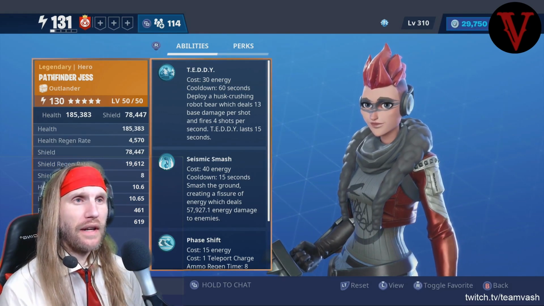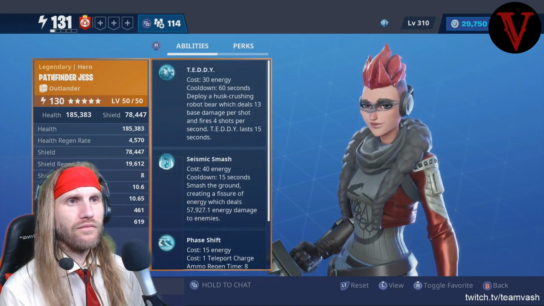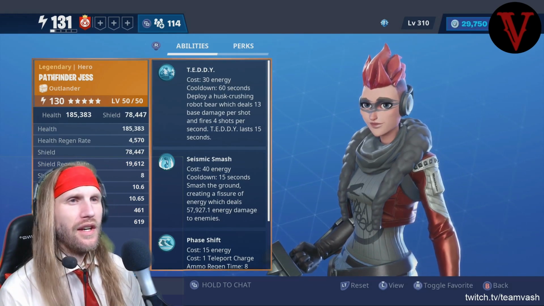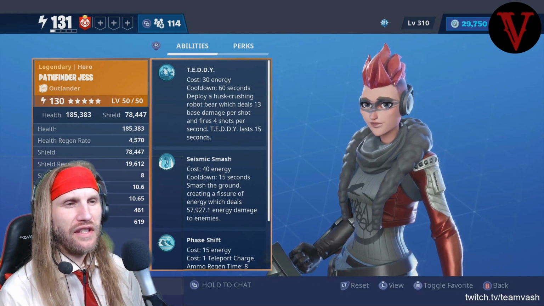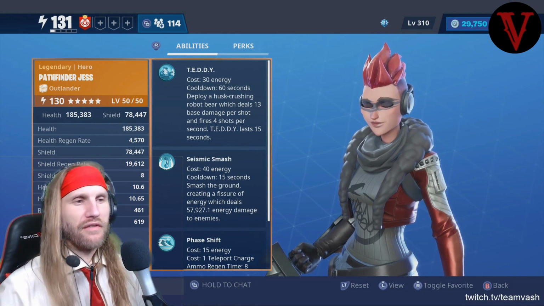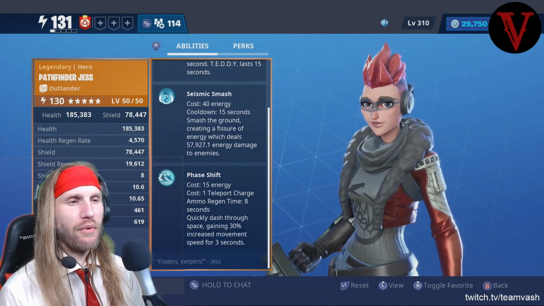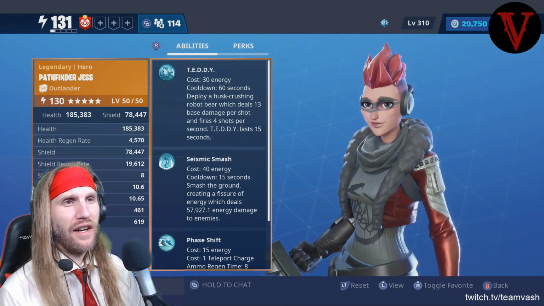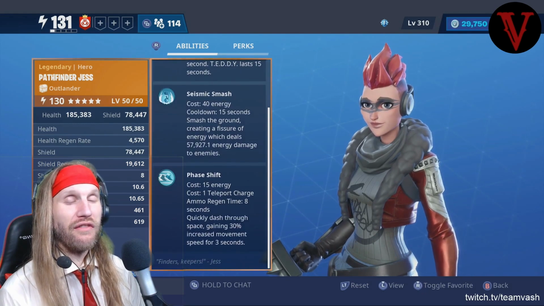The abilities that she's running with are Teddy, Seismic Smash, and Phase Shift. These are not really all that important in regards to this build. Teddy is your auto turret that you can use to protect yourself. Seismic Smash is your shockwave. It fires a shockwave in front of you, knocking everything flying and doing a bunch of damage. Phase Shift is your teleportation, so you can move around the map really quickly and keep yourself out of danger. Just your basic Outlander abilities. You're not going to be using these all that much because we're here to farm.